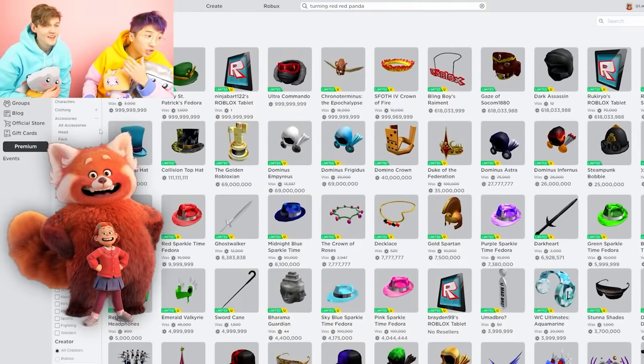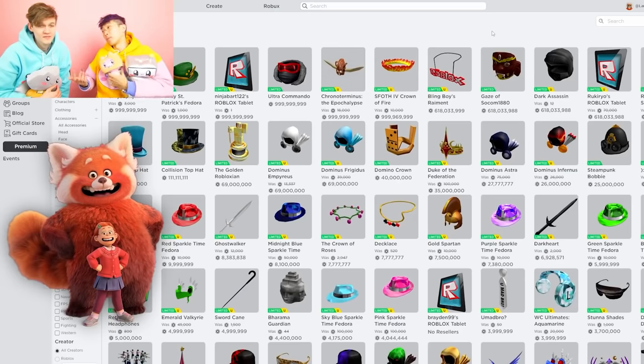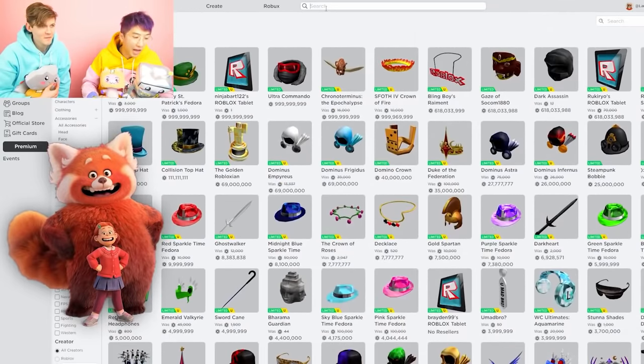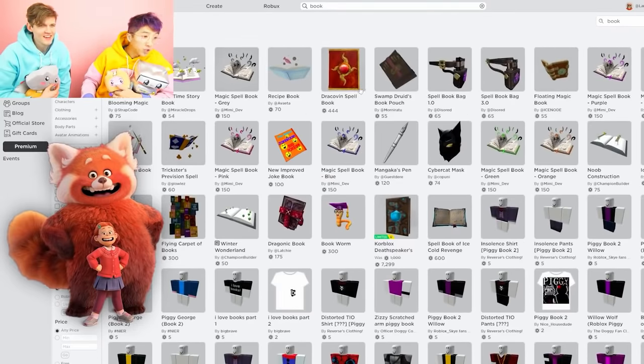Okay, let's look at accessories, dude, because, you know, we need accessories. What's like an accessory from the movie we should have, dude? Trying to think. Okay. She has like a diary she draws in. So like a book? Yeah, I know what you're talking about, dude. Let's look for a book really quick. Okay, these are pretty cool.